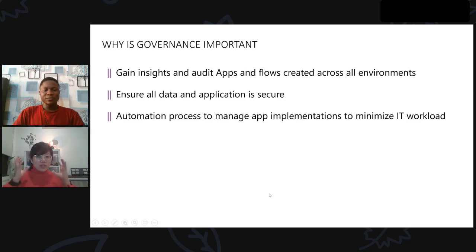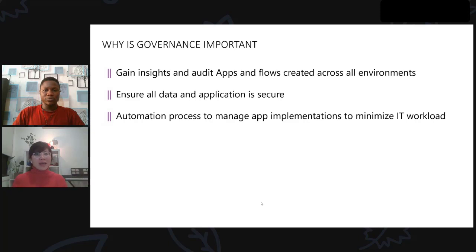IT at the moment, they should focus on critical projects, big projects, not business users' apps that they built for their business unit. You don't want them to need to deploy it for you, and there is some form of assistance that is required, but not like an end-to-end critical project kind of thing where you push the app from dev to prod. Things like that could all be automated. So it allows the IT team to focus only on critical projects that impact the organization, and then you can leave the business users to build apps for what they need every day.